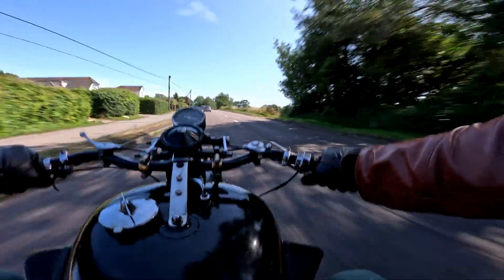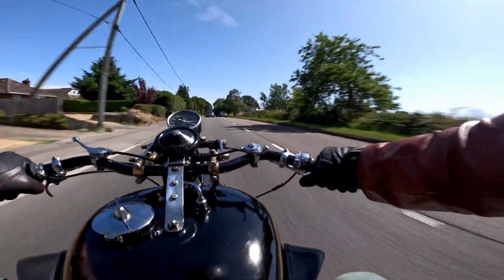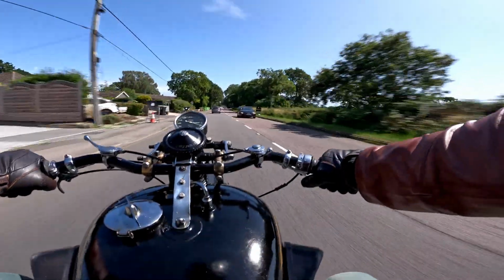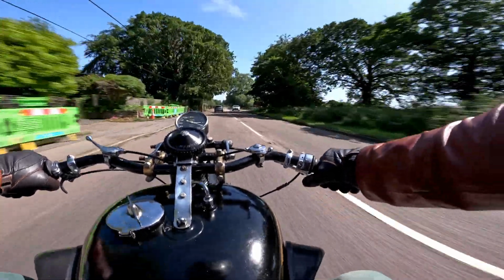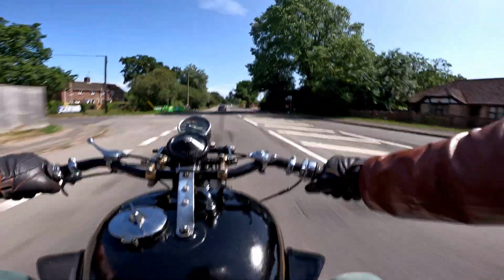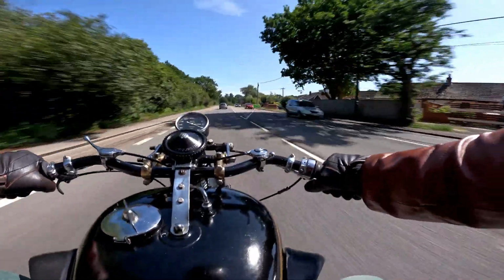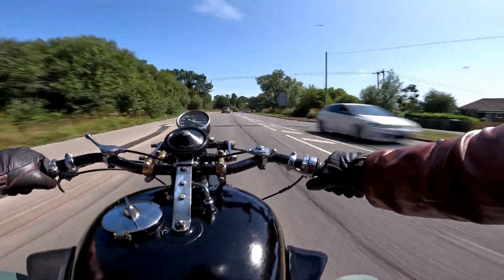Right, what else can I say? So I get nervous before I ride this bike every single time, and it's to do with being on modern roads and traffic when you have no lights and I don't have any indicators, and I just don't really bother with my arms. I know I should, but because the carb does not idle, I don't tend to signal for turning right, because it's just like, well, the engine's going to want to die. So no indicators is a bit of an issue. You just feel really vulnerable on it, I would suggest.